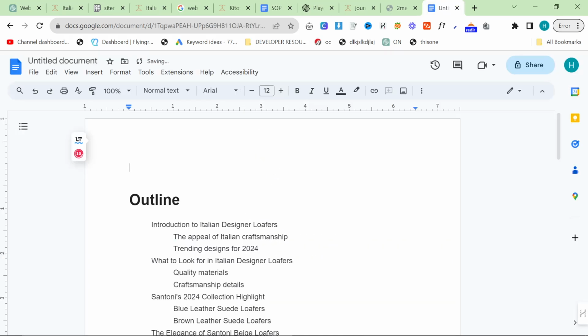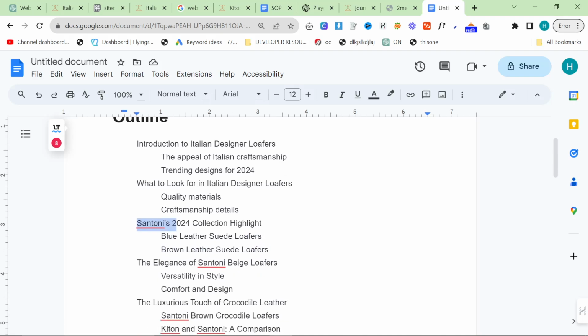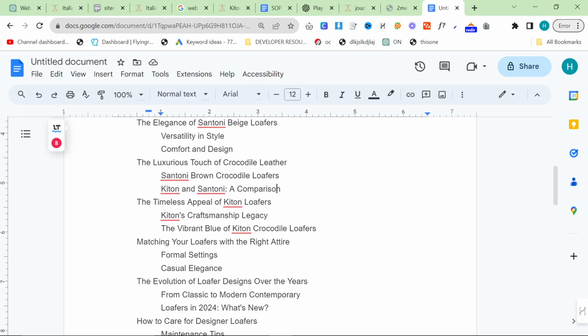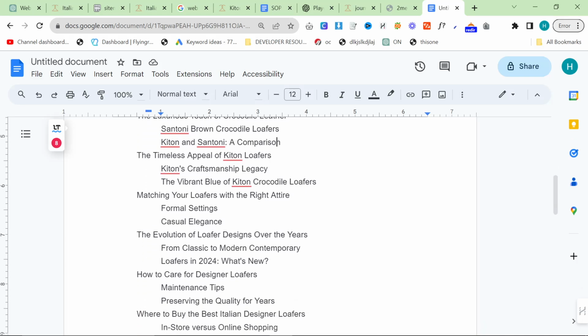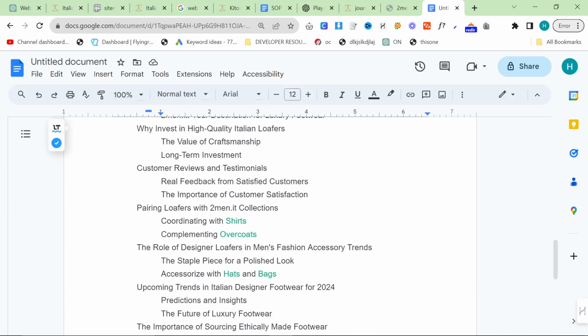Okay, so while that's doing that, I want to talk a little bit about why this works so well. Basically, because you're giving it the products, it knows that you have blue leather loafers, brown leather loafers. It knows that you have Santoni loafers, crocodile leather loafers, Kiton and Santoni, Kiton on its own. It's giving the context. This is where the value comes from.